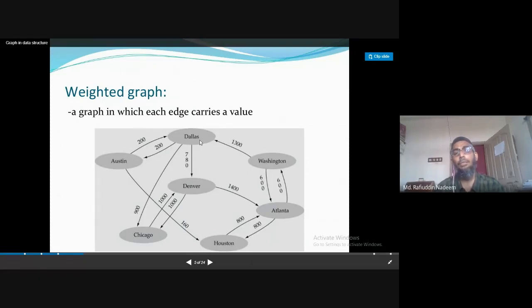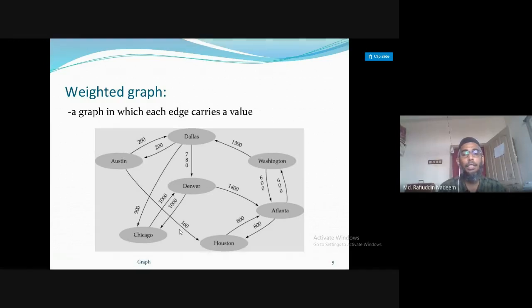Okay. Likewise, you have from the last to Denver, it is 780. Now, what is this 780, or this 200, or whatever the other figures which are mentioned here? No, it depends upon the situation there. What I can say is you can place the number according to some cost, the cost of traveling, or according to some distance or some other factor which you want to mention.